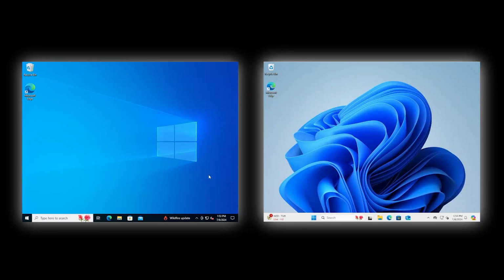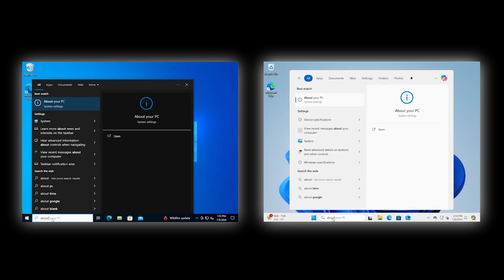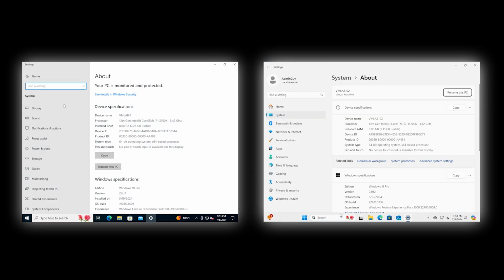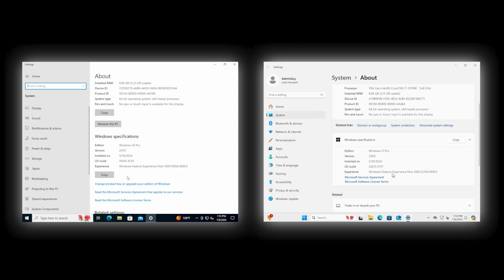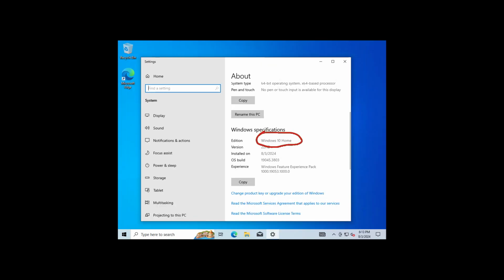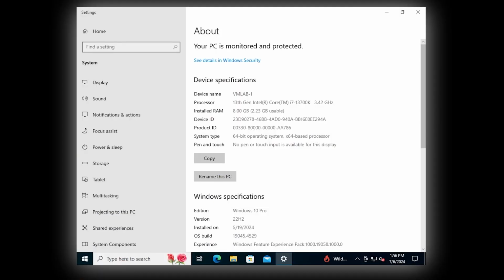Now to check our version of Windows on either Windows 10 or Windows 11, we'll go ahead and go to our search bar and type About. You should see an option that says About Your PC. We'll click this option. Once in here, the second section down is Windows Specifications, and the first entry will be the edition of Windows that you have. If you just see Windows 10 or Windows 10 Home, you do not have the Pro Edition or above, in which case, again, please go use that free alternative. Now in here as well, we will also see the computer name, which will be required in order to access the device. However, this will be available on a later screen as well.